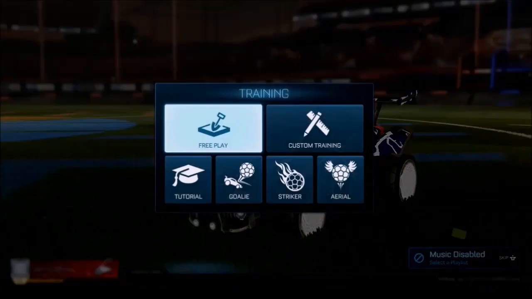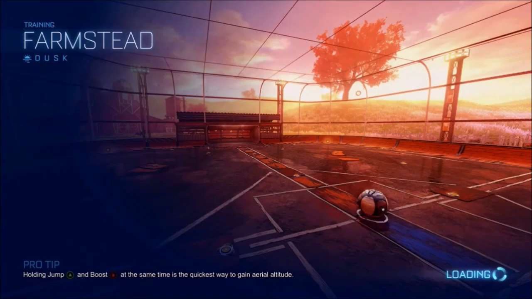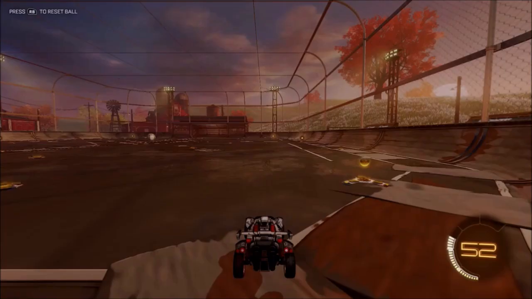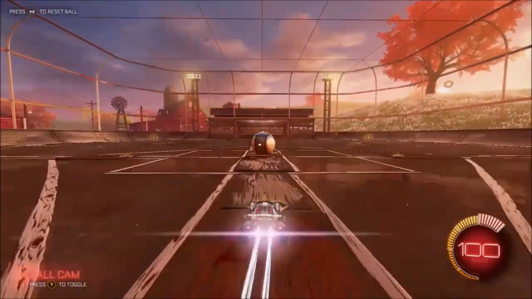Alright guys, so as you just saw, I have got every single mystery decal in the game, which is absolutely insane. It cost me a massive price, and I've had to sell a lot of really good items to actually manage to get this. So right now, I'm going to show you every single gold explosion, just on Farmstead, just to show you what every single one looks like, if you haven't seen it already.